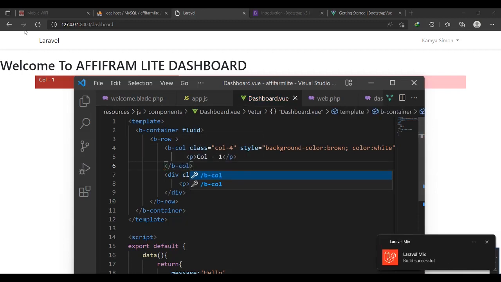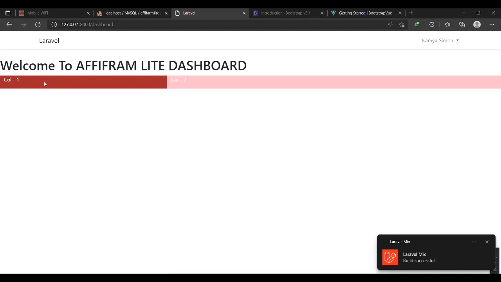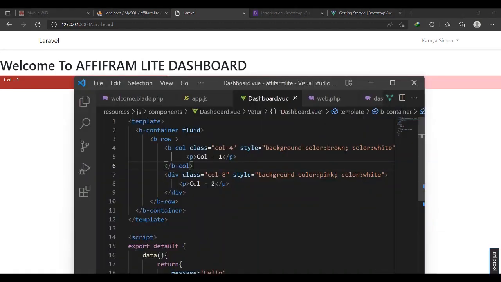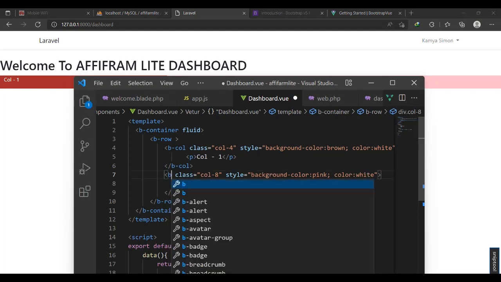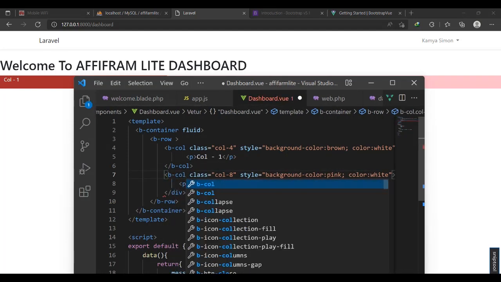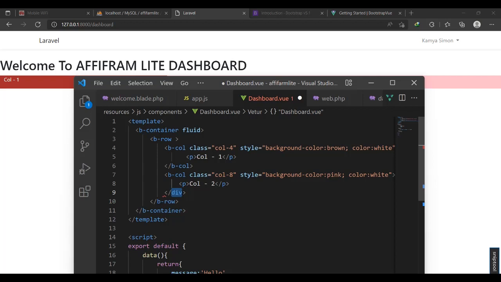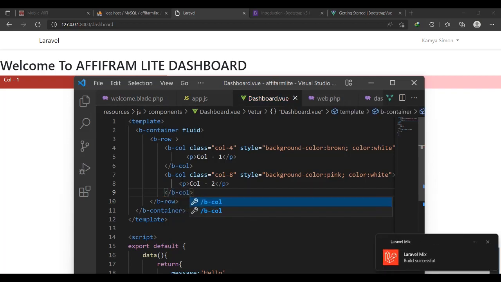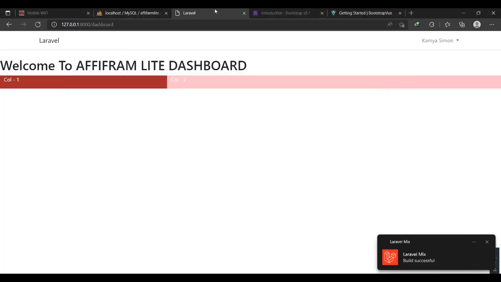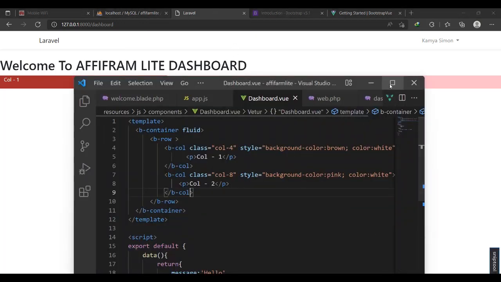It has retained the same thing, and the column width again is still 4 for this. So which means I can come to the same and do B call, and do the same for the bottom here as a B call. Great, so we are sustaining that. So anything you had to do with Bootstrap, you can carry on with this.